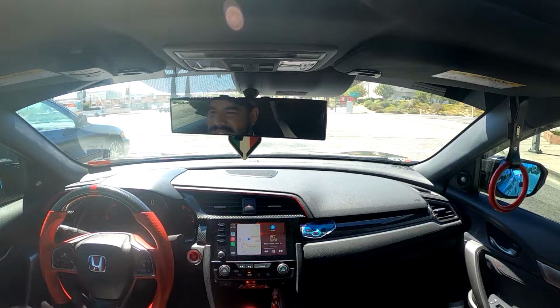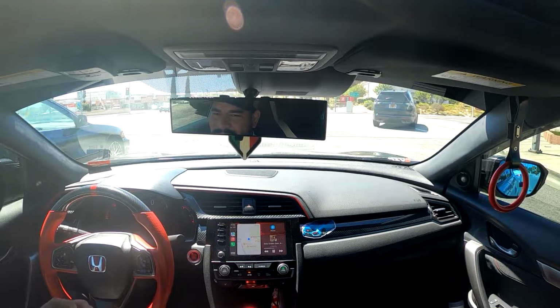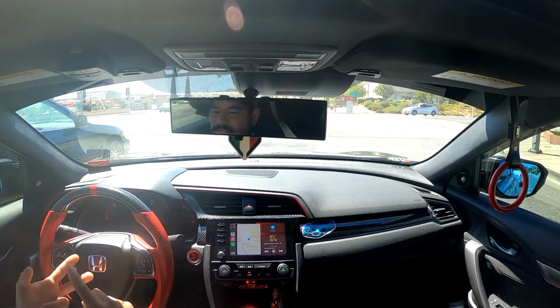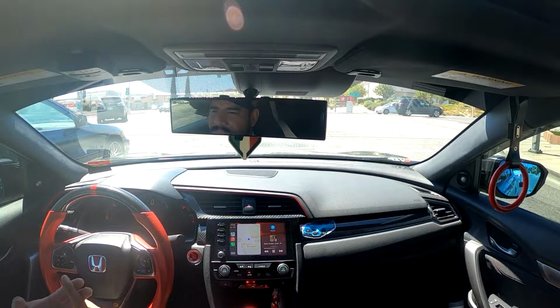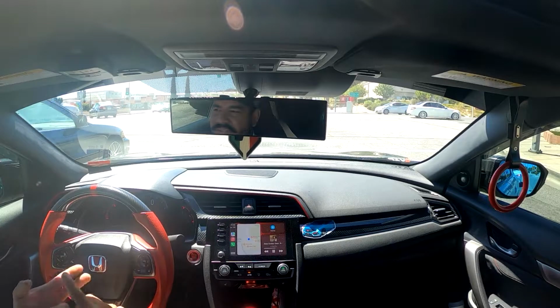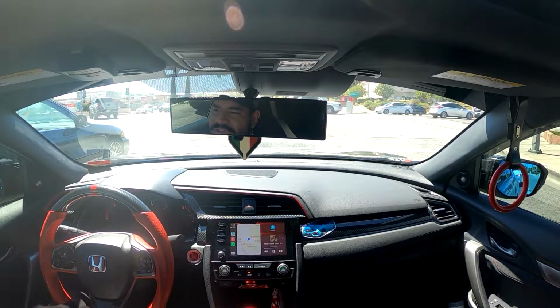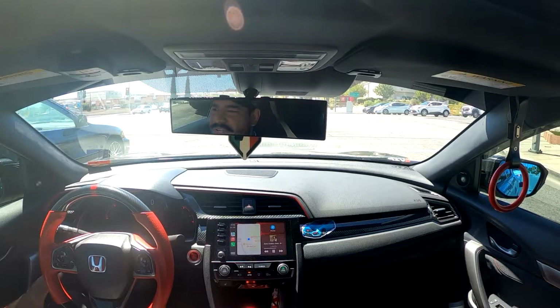The inlet pipe, that's not on this list because it's not really necessary. I find that it's not a necessity for the car to gain power. But if you really want to get the inlet pipe paired with the intake, I say go for it. There's a 271, there's PRL, there's PLM, I believe. But I highly recommend just staying with the OEM one until you upgrade a turbo. Or, like I said, if you're balling and you're like, forget it, just get the inlet pipe and pair it with your intake, and you should be legit, man.